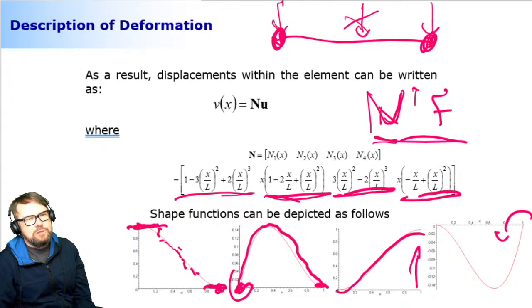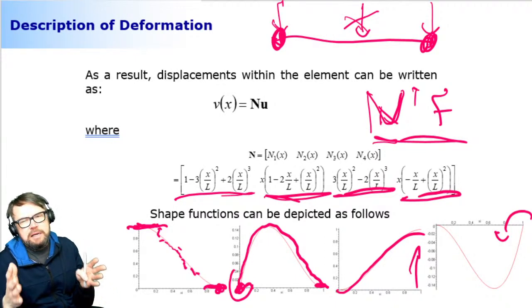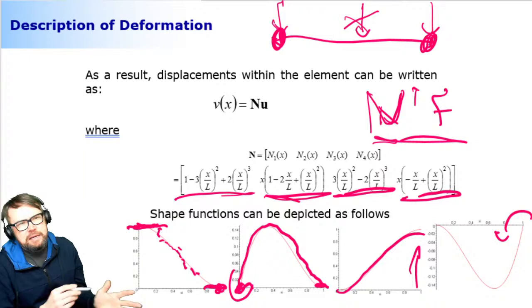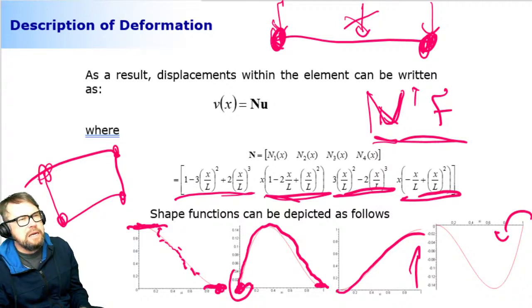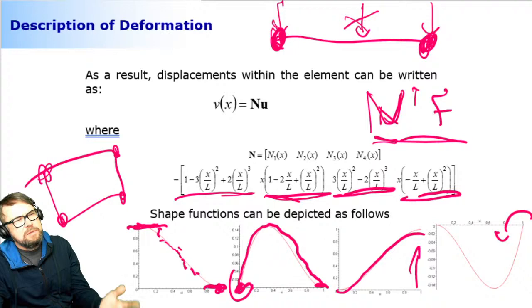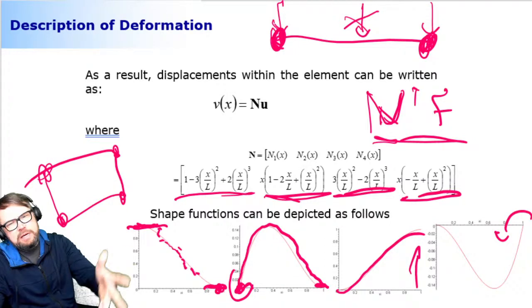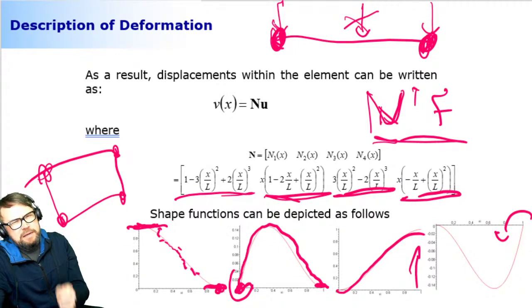The minimum number of nodes is that the nodes have to be put in a system such that the element can be connected to neighboring elements. It means that in a beam-like element, you have to have one node at both ends. In a plate-like element, like this one here, there have to be nodes in the corners, because in the corners they can be connected to neighboring nodes. In solid elements, again, nodes need to be located in the corners. Then, what about these internal nodes?